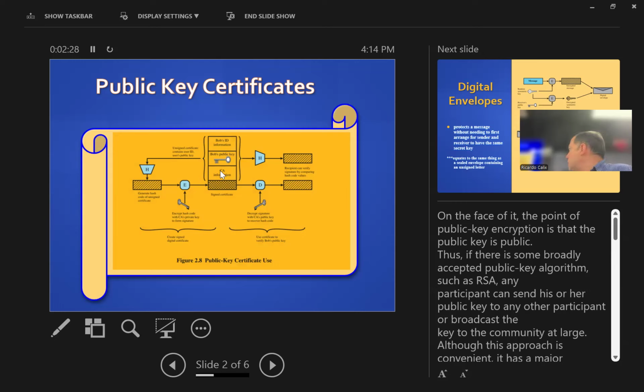So it takes, you can't see my mouse, but you can take the public key, hash it, and then you have that hash. And then now you're going to encrypt the hash code with the CA's private key. Does that make sense? To provide authentication. And then that little signature becomes the signed certificate. That's the magic of it. And then you just append it to the public key. So now whenever you get someone's public key, you can trust it.